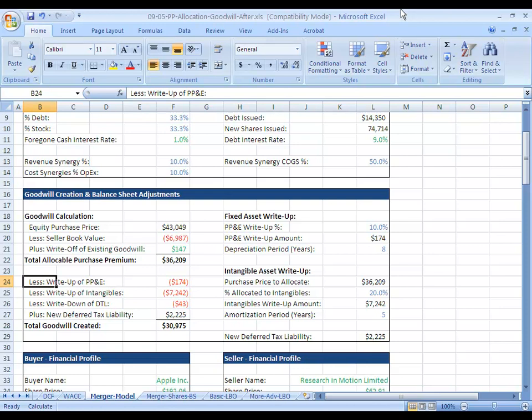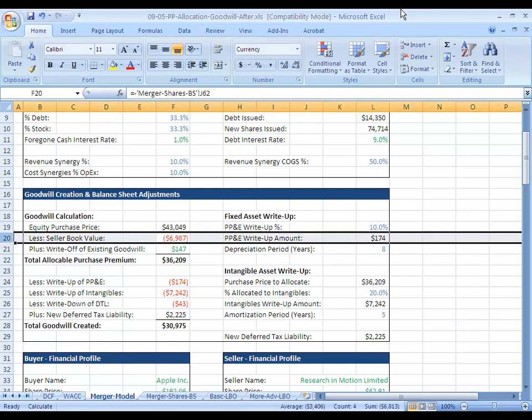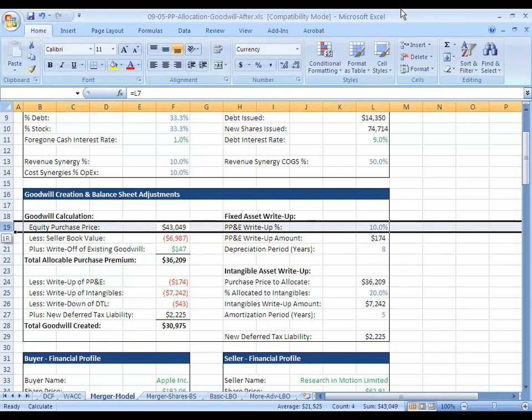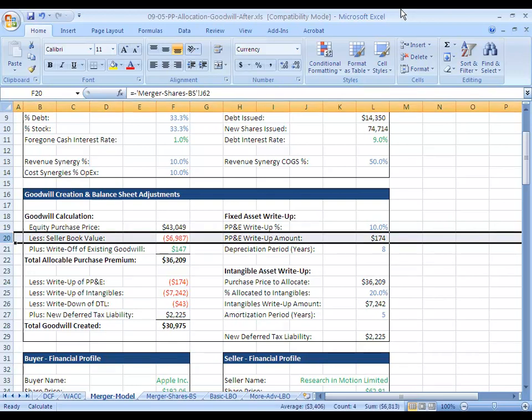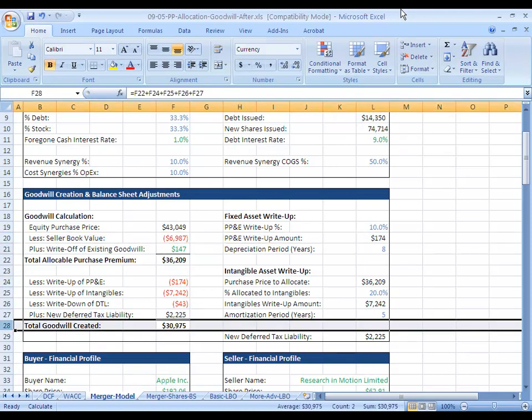And the reason why we need to create goodwill, intangibles, and other items is because, once again, the price that we pay for a company, the equity purchase price, is often much greater than the company's book value, its shareholders' equity. And to account for that, if we just subtracted the 43 billion in cash that you see on the screen from our buyer's balance sheet and then also subtracted the shareholders' equity of 7 billion, well, we have a balance sheet that's out of balance. And to plug the gap, we need to create goodwill, and in the course of doing so, we look at some other items as well.